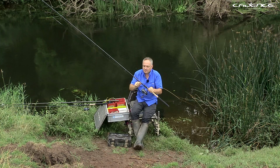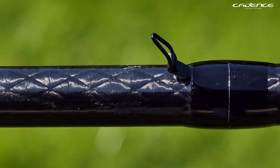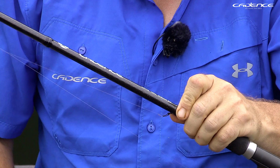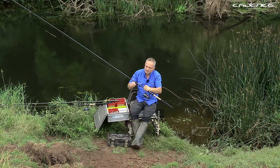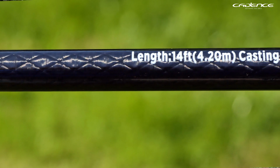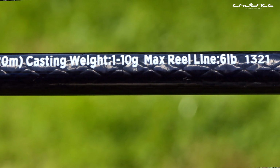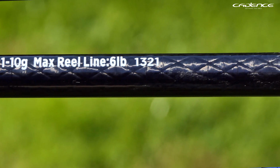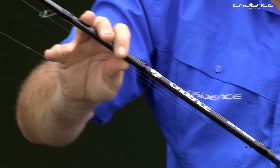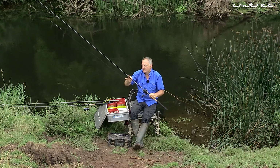Just above the reel seat we've got this foldable keeper ring which is really useful for keeping the hook and the rig tidy when it's not in use. We've given this rod a maximum reel line of 6 pounds. Obviously it's not designed as a power rod, it's not designed for use with heavy line, big hooks. It's absolutely perfect when you're fishing with lines up to 6 pounds. Really comes into its own when you're fishing with finer hook lengths, so down to 1.2 pounds even. No problem at all with this type of rod.